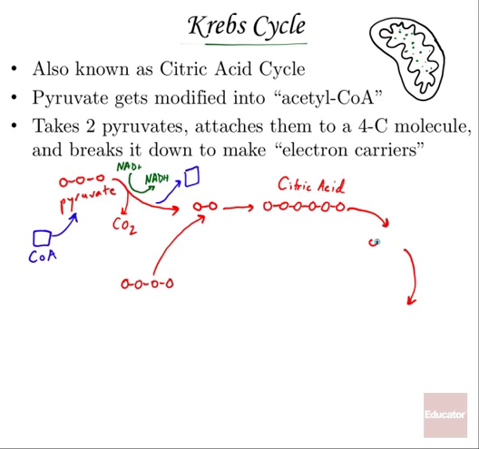The first step is that, and by the way, these are all catalyzed or helped to occur by enzymes. So these are enzyme catalyzed reactions. They don't all just happen naturally. This breakdown doesn't just happen unassisted. There are enzymes, proteins that help all of these things happen in sequence. So the first step is that CO2 leaves.